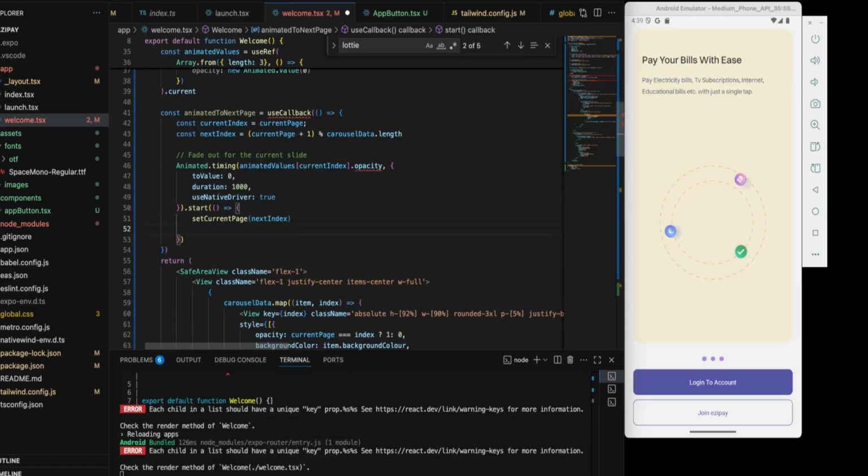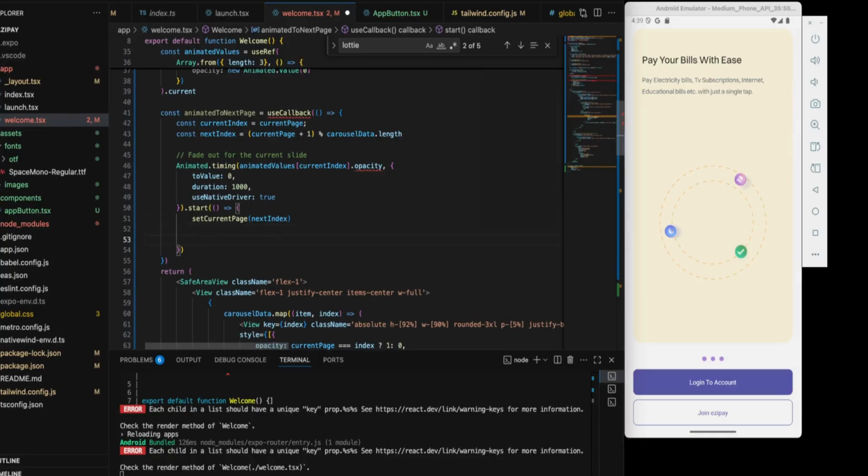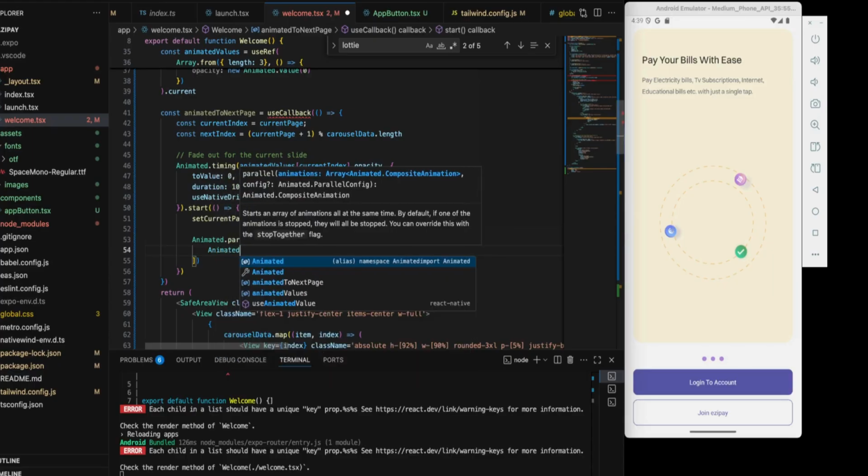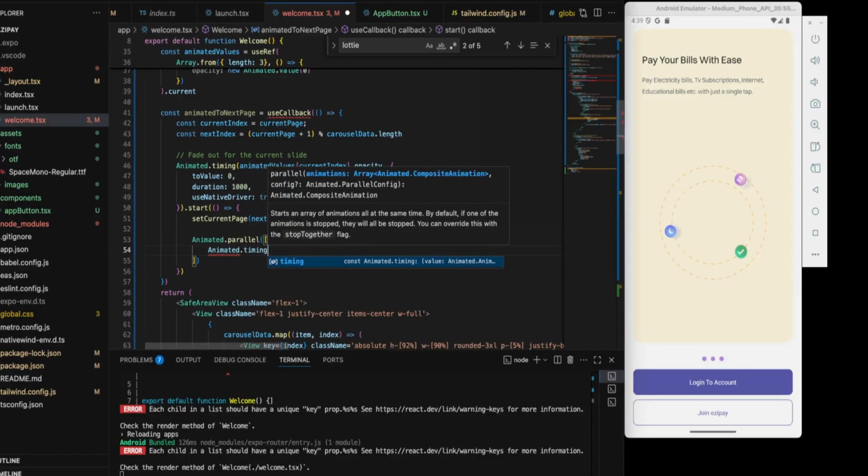Okay, so the next thing we're going to do is fade in the new slide content with a delay for a smooth transition. Let's do that. We start the timing.